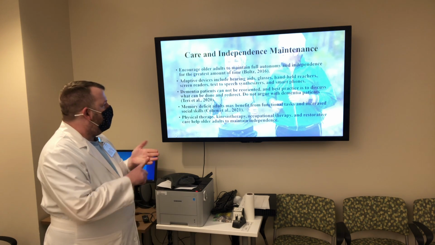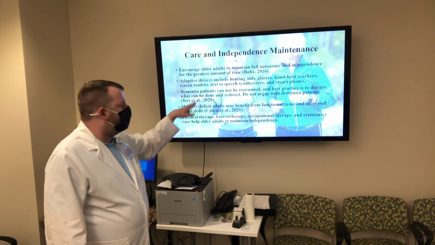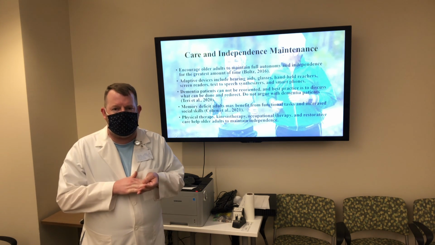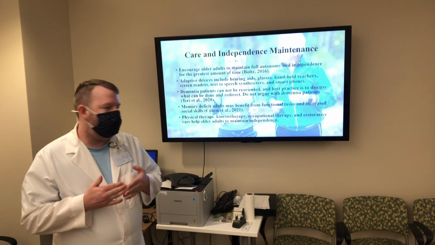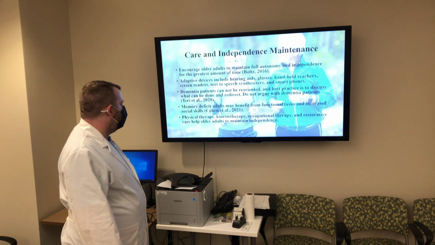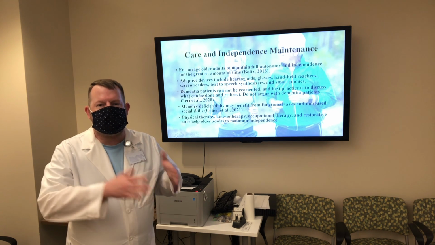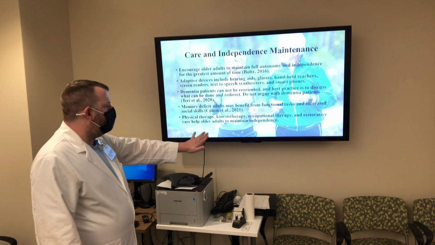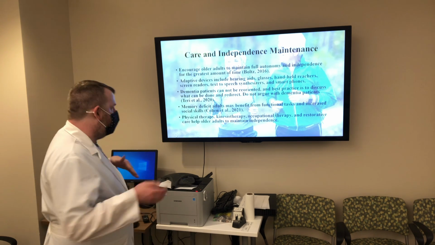Adaptive devices, hearing aids, glasses, the handheld reachers that help our older adults, screen readers, text-to-speech synthesizers. There's a big improvement in informatics and technological advances that can help our older adults: iPhones, computer screens. Memory deficit adults may benefit from functional tasks and increased social skills. So make sure that we promote social skills and give them task-oriented items to complete. And then physical therapy, kinesiotherapy, occupational therapy, and restorative therapy are all available in long-term care to help these adults.